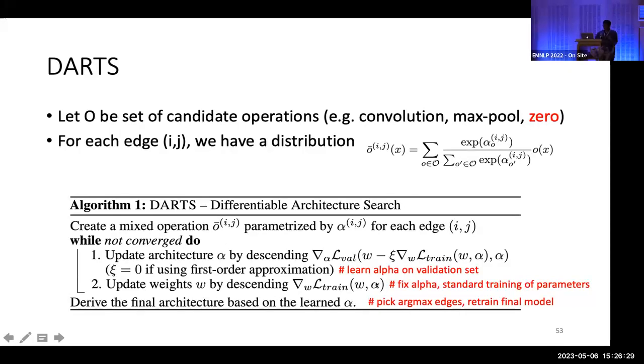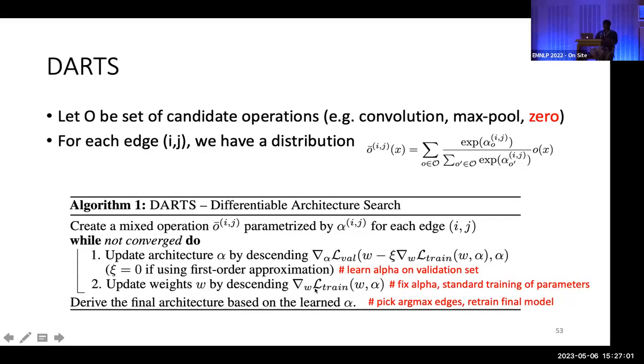And so what you want to do, this is a standard training setup, is at the current step, you assume that your alpha weights are fixed. So you have a current set of connections. That's your current network structure. So you do a standard gradient descent to optimize on W, which is your model parameter. So line 2 is basically a standard thing we do. We have a fixed structure, we optimize, find the best parameters for it.